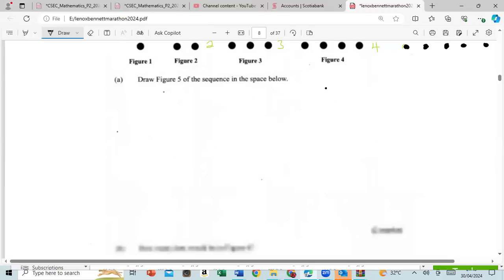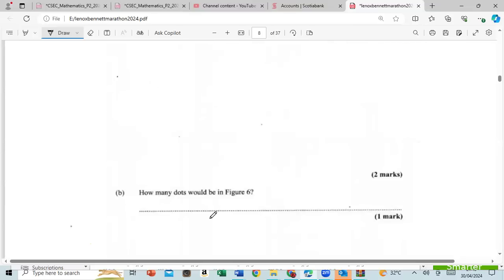Alright, the next thing is to know how many dots are in figure 6. For me, since it goes up by one, I just add 6, 5, 4. Some persons draw it out and count it. I like that too. But what you did here: 6 and 5, 11, 15, 18, 20, 21. You miscounted, that's alright. So that works out to 21 dots.